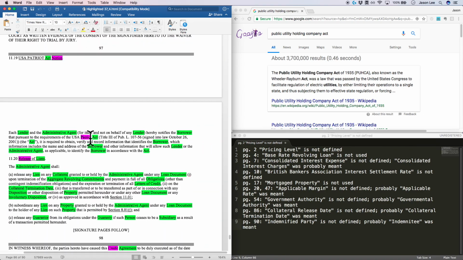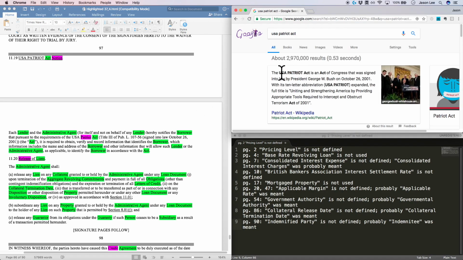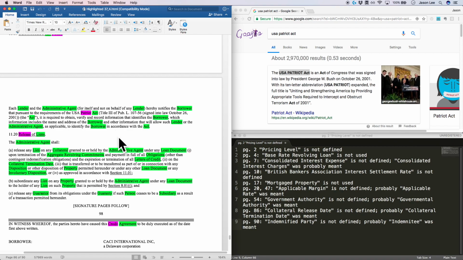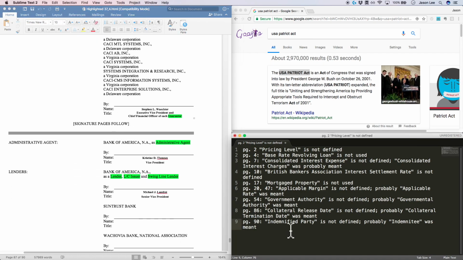USA Patriot Act. This is showing up because Patriot is not all capitalized, because Patriot is also an acronym. You can see it when you Google it, but I've seen it like this many times, and everyone knows which law you're talking about, so if I were an associate in this deal, I would probably let this one go. But if you're more comfortable writing it down, that's okay too. Same thing with the United States government. These little judgment calls you have with yourself will be a big part of your life as a junior legal professional. So I would count this as 1, 2, 3, 4, 5, 6, 7, 8, 9 unique errors.